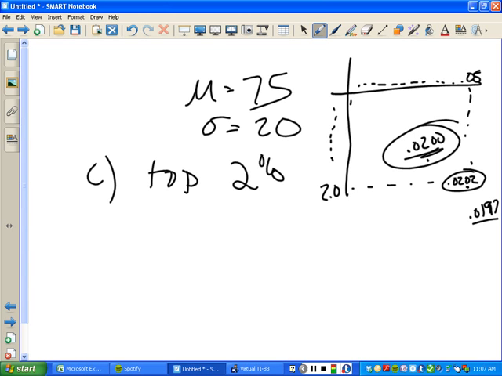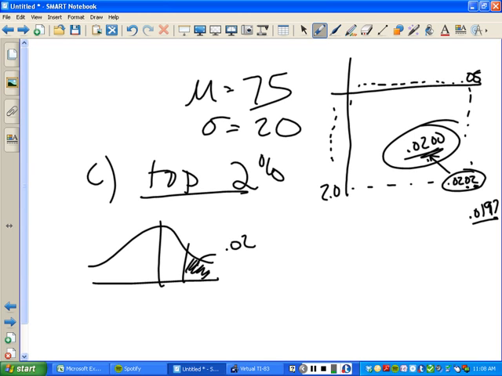This is not like Cliffhanger on The Price is Right, where the little guy goes up and you have to stop him before he falls off the cliff. This is not up to, but not over. This is take whichever is closest to it. So 0.0202 is closer to that than this one is. Now, how do I know that? This one's only 2 10,000ths off. This one's 3. Okay. So the top 2% means this area here is 2%.